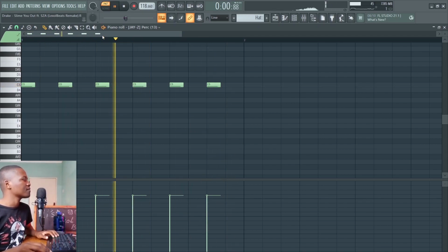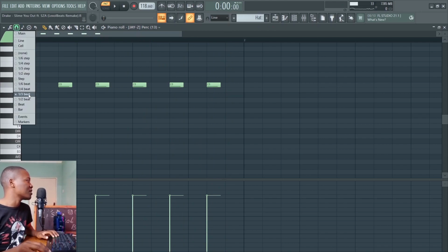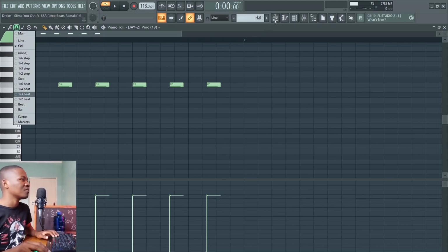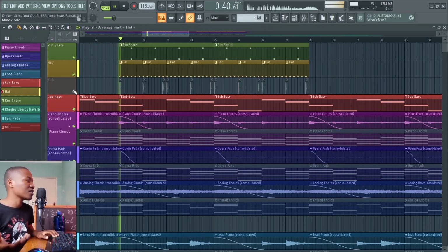You see? Yeah, so you have to come here and click on the third thing here. You can also click on the sixth, which will divide them, but it's not necessary for what I need. I need this one here. So if you go back to the main line, you see that it looks a bit haphazard, but that's just because it comes from the third here. So it's a third beat. And so far, this is what all the drums sound like.